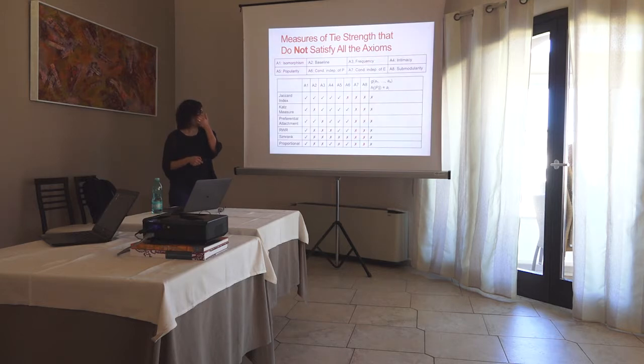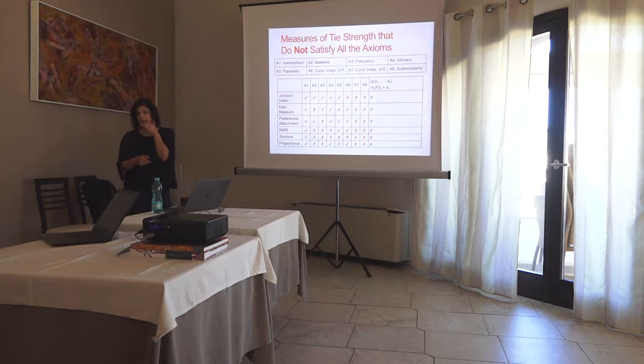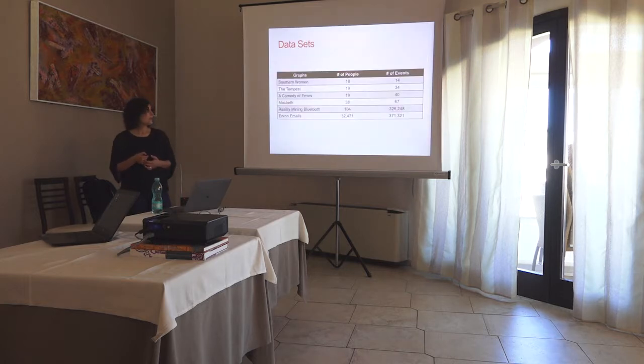And then the other one is all of these common measures that people use that do not satisfy the axioms. The reason they don't is usually because they want to take the indirect network effects into account. That Tina and Bob didn't attend a common event, but they have a lot of friends that did, so that means that they are somehow related. And so because of that, I can't break them down into this G and H. So let's look at some results for this.